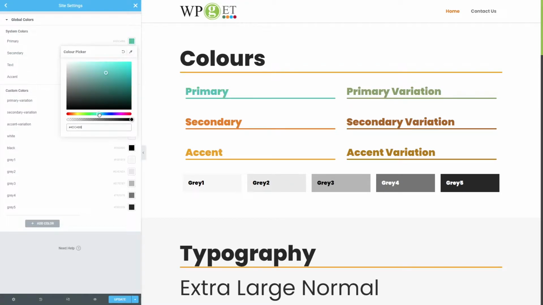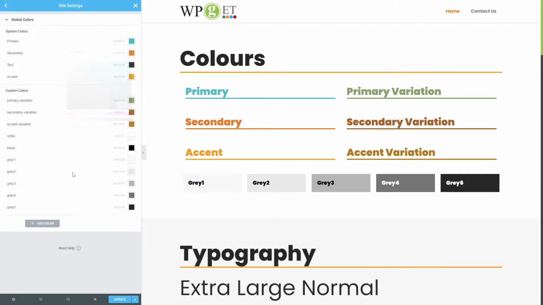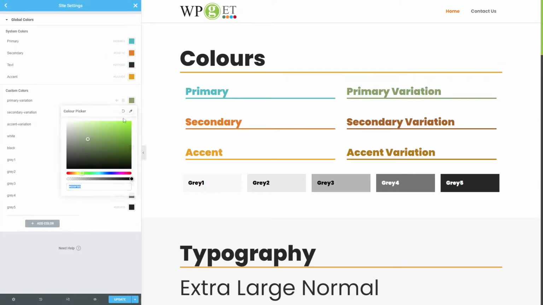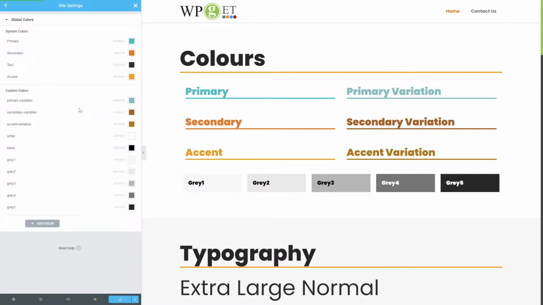So make it this kind of greenish blue, like a, what I call it, cyan color. So I'm going to grab that and put that in my primary variation, and then I'm going to change that color. So you can see the colors changing here. So let's make it that sort of desaturated version of that for now. Update that. Back to the editor.